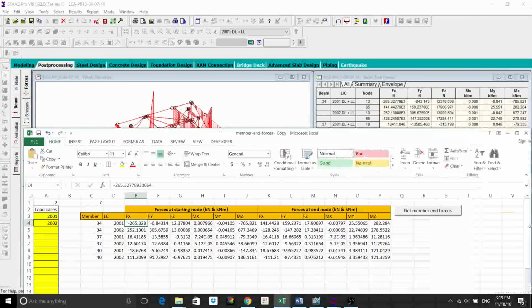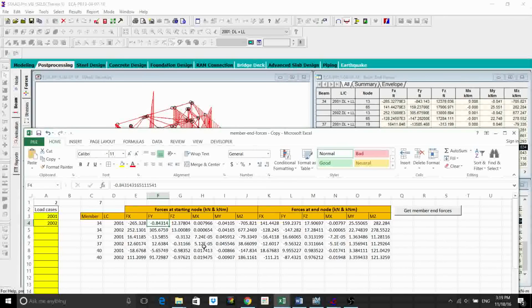Let's check thoroughly. Then Fy is minus 0.843, that is 843, and Fz is 12.378. Mx will be 0, My will be 0.41, Mz is 705.827. That unit is matching here because it is kilonewton meter.